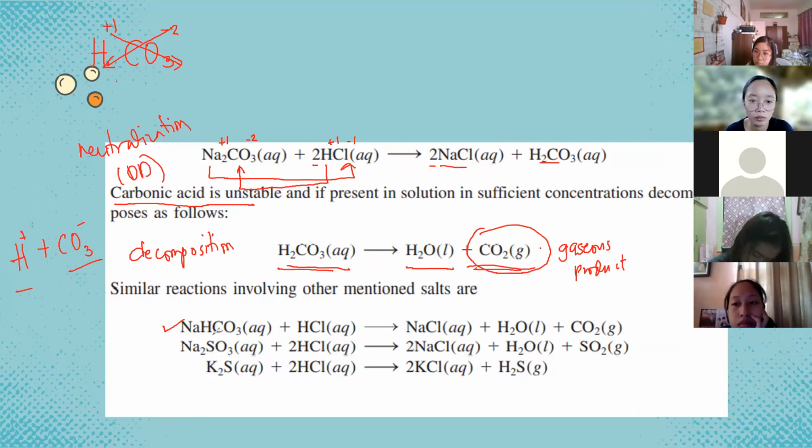So as you can see, we have here sodium bicarb. This time this is sodium bicarb plus hydrochloric acid. You still have NaCl there. Remember, Na will partner with the Cl and hydrogen will have the bicarbonate forming supposedly H2CO3, pero magde-decompose man yan siya into water and carbon dioxide. So again, minsan ginagawa nilang combination ang neutralization reaction and decomposition reaction.